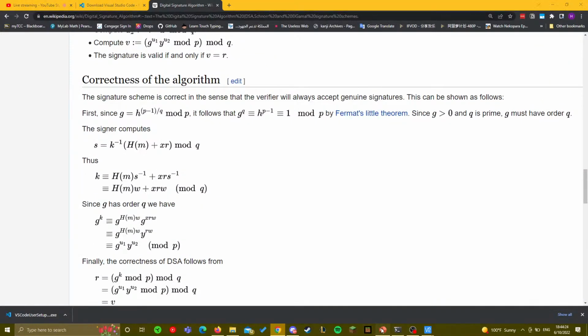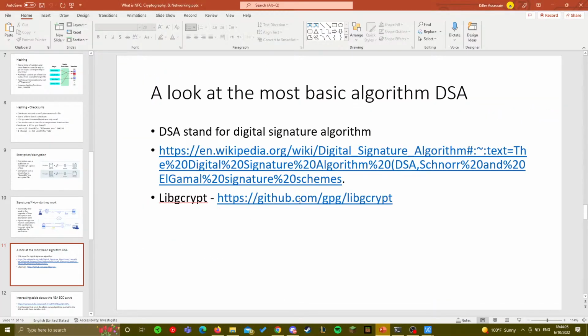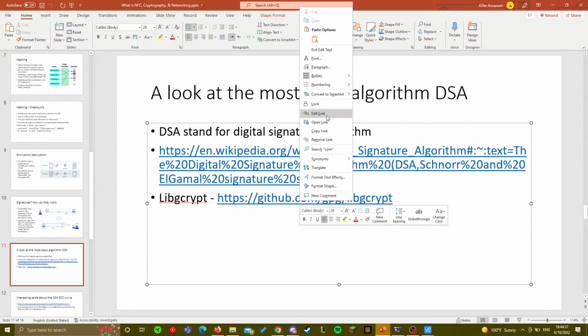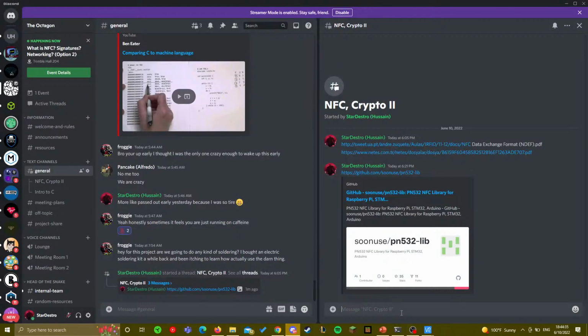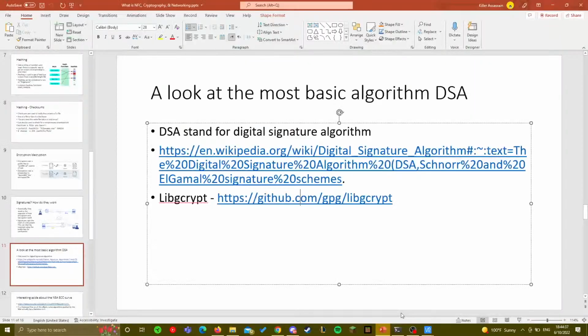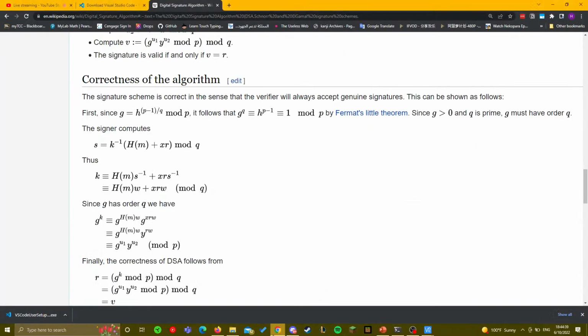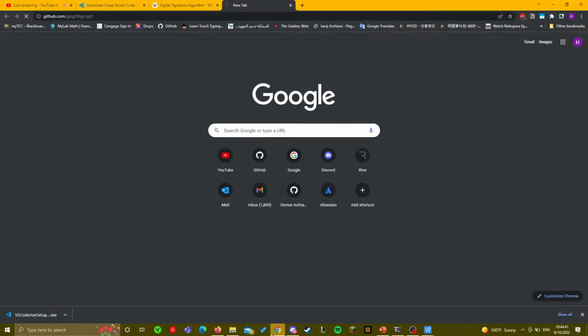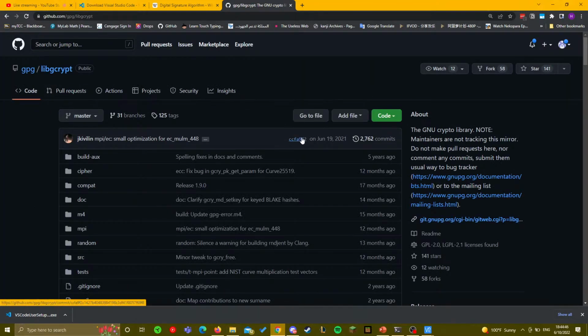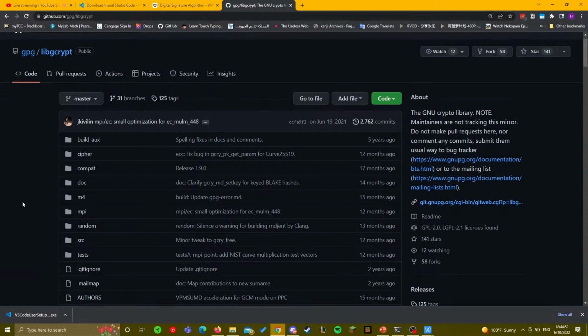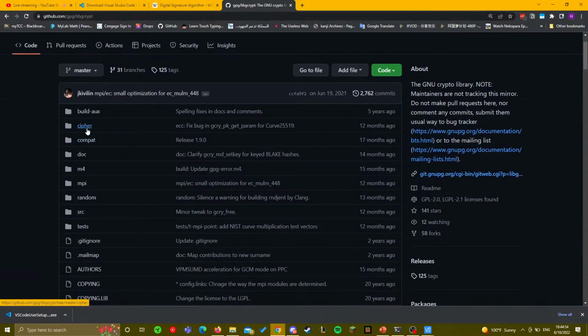And let's see what's next. So this is libgcrypt, right? It's a public library. I'll drop this also here. And it is used by GPG, which we'll go a little bit into. But if you want to check out how they do those numbers in C, you just go to cipher.